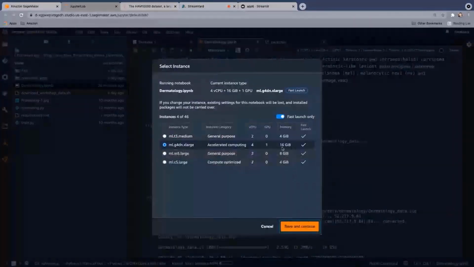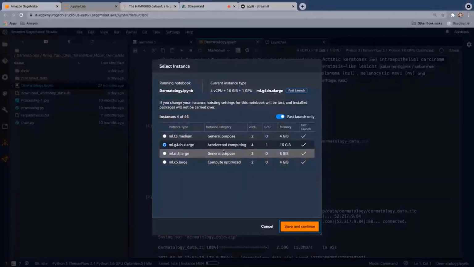You can change to a lower powered instance very easily, if your data set doesn't involve this kind of volume or does not require image processing. Image processing typically is suited for GPU or accelerated computing, but you can even go to compute optimized instances or general purpose instances for other types of use cases.